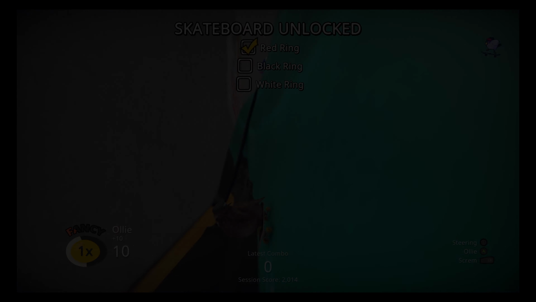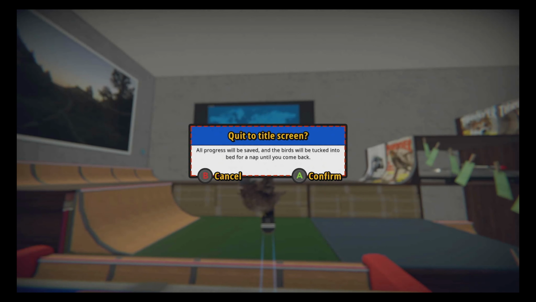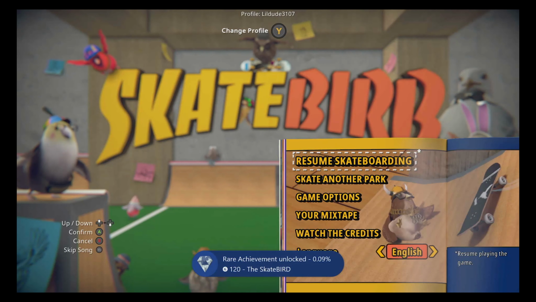After you've managed to collect all the items and have already finished the game, exit and the SkateBird achievement will pop. If it doesn't, try to watch the credits again, as the requirements for the achievements are finish the game, get the collectibles and watch the credits. And that's SkateBird guys, 12 achievements, 1000 gamer score.